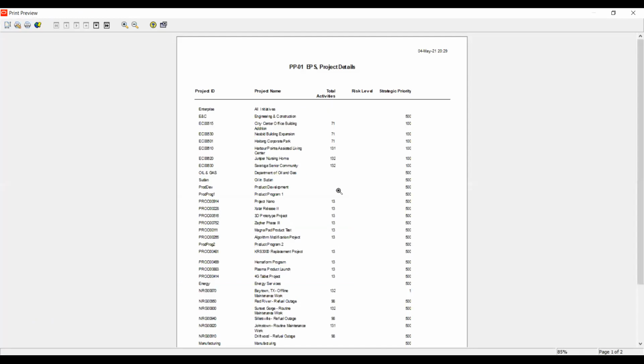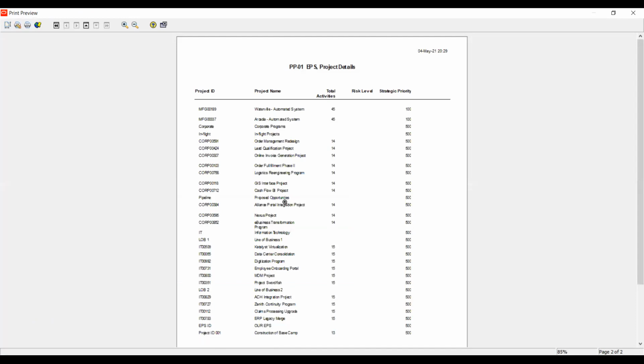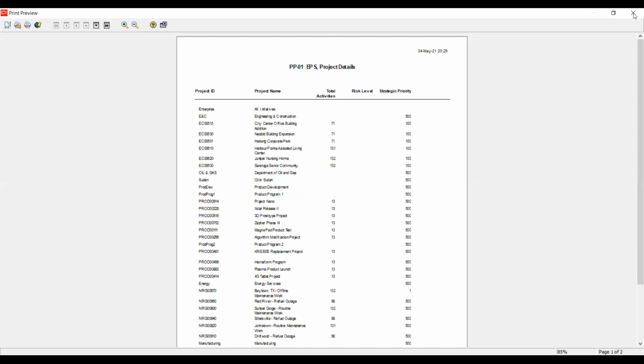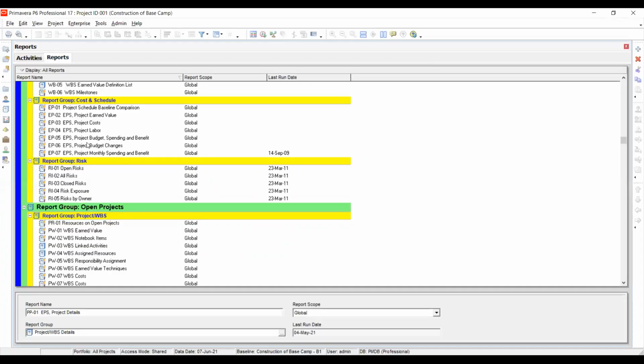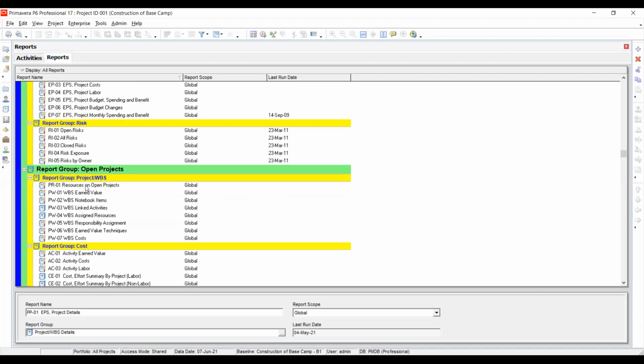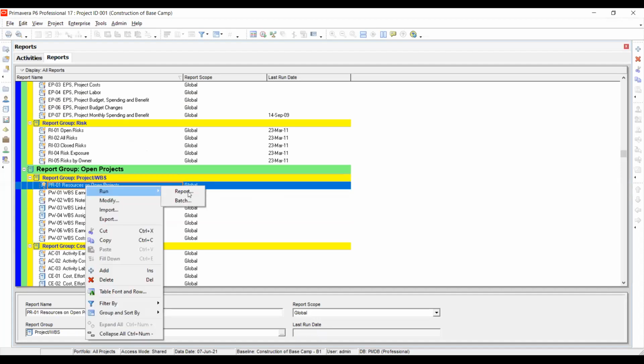According to the type of report you want to generate, those are the details it will bring for you. But let's see if we can get a different report other than this one. For example, we want a report about resources on open projects. Right click, run report.